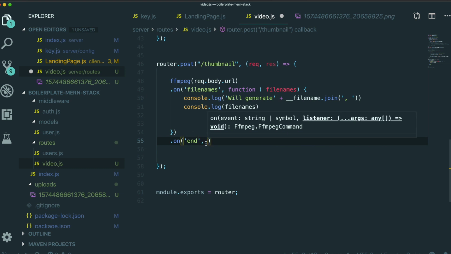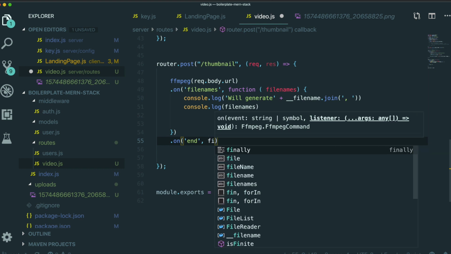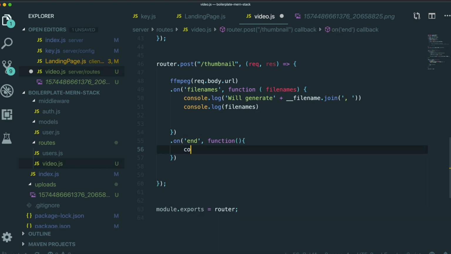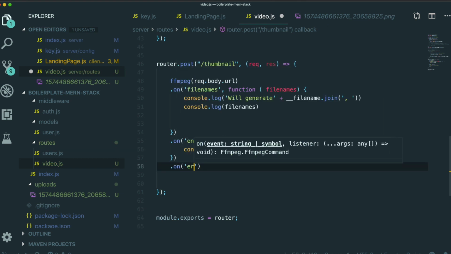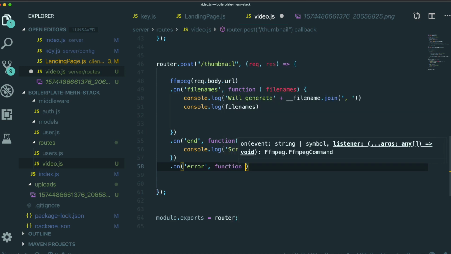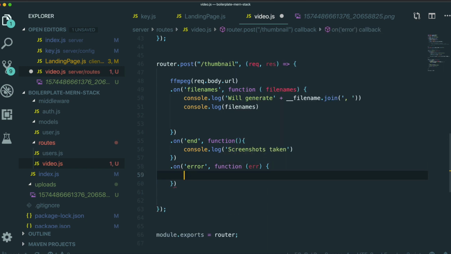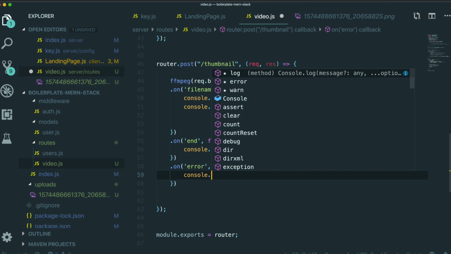So function and console log screenshots taken, and on error listener, function error, console error.